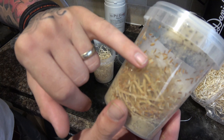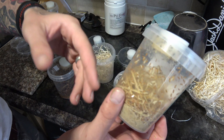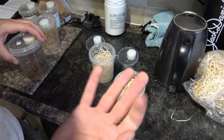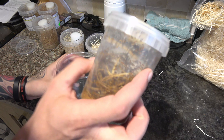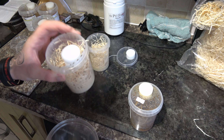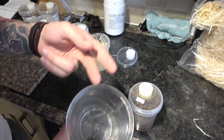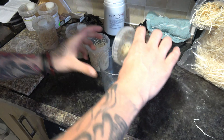You want to put around 30 to 50 fruit flies in each one, and then just leave the fruit flies to reproduce. You don't want to use any of them for feeding whilst you're waiting for them to reproduce — just leave them be. Then when it booms and it's just full of fruit flies, that's when you want to start using them. They will boom around two or three times. I'm going to transfer them out of the booming culture, put some into a cup, drop them down, and tip them into the new culture. We don't want too many escapees, so I think that's the best way to do it.